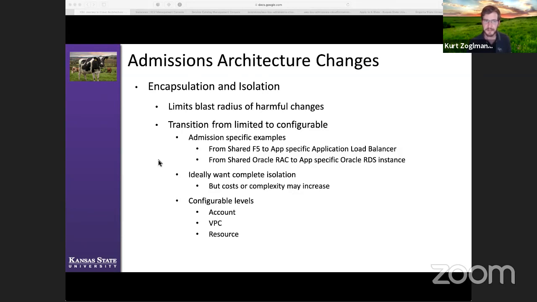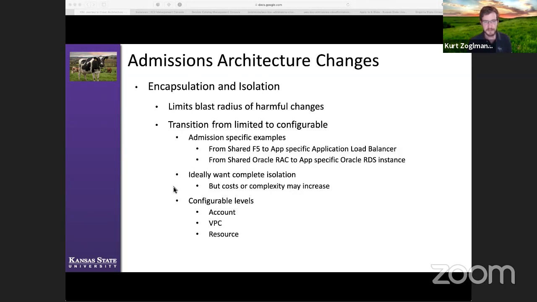So in the past, we had been using the F5 as a load balancer and firewall, and we needed to shift to an application load balancer, which is just a service that AWS provides. And then we wanted to move from our own managed Oracle instances, Oracle RAC, to using Oracle RDS.